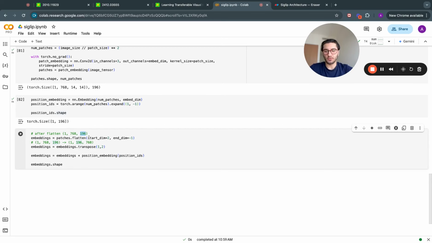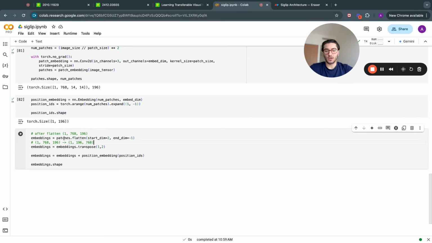After this flatten operation, we have these dimensions, but they are not compatible for addition with the position embeddings, because our position ID shape is 1 by 196, and when we input these to position embeddings, what we're going to get is 1 by 196 by 768.